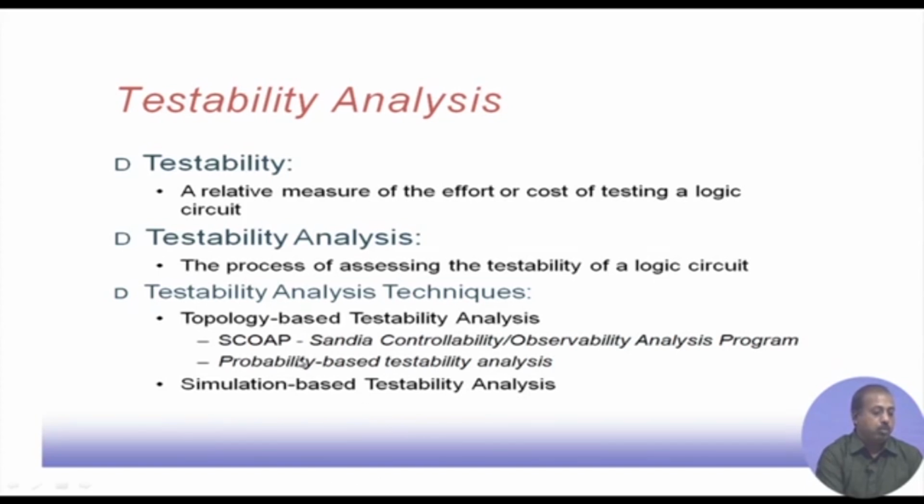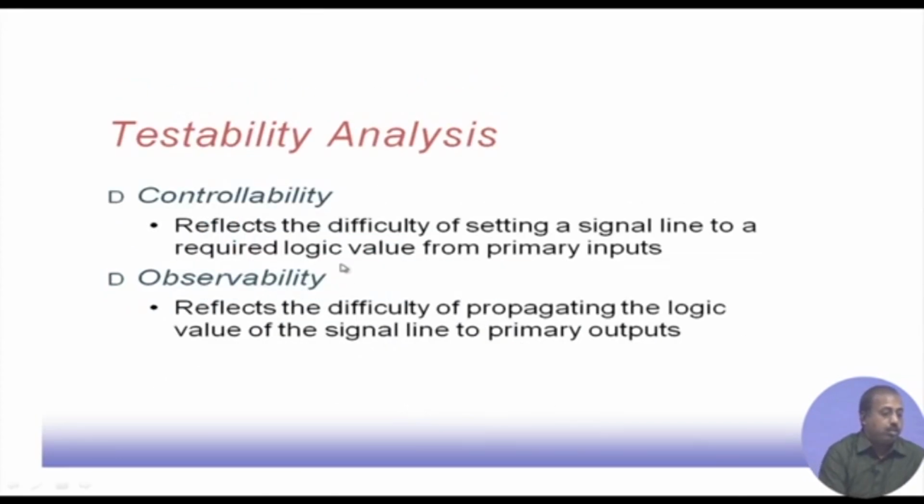One is known as the SCOAP approach, which is the Sandia Controllability Observability Analysis Program. There is another one, probability based testability analysis, which is more popular, and of course, we have simulation based analysis. All these testability analysis techniques try to measure two values. One is called controllability, another is called observability. Controllability reflects the difficulty of setting a signal line to a required logic value from primary inputs.